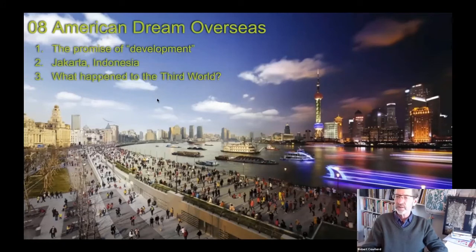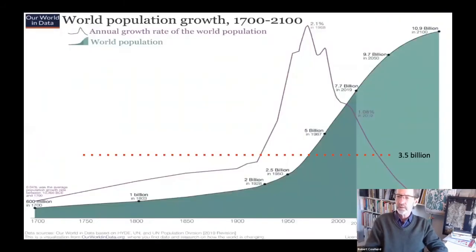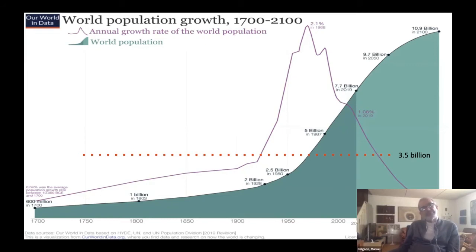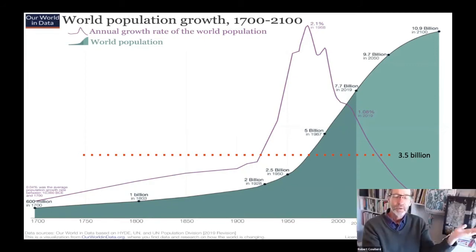Okay, so let's look at this question. Is there a third world? So when we look at this and we look at the whole world, it's useful, but it's only useful to a point. It cloaks a lot of things. For example, it's useful to understand that around the time of World War II, what was the human population? Let's call it 2 billion, more or less. Somewhere between 2 and 2.5 billion, right? We're all friends here. Let's call it 2.2 billion, okay?